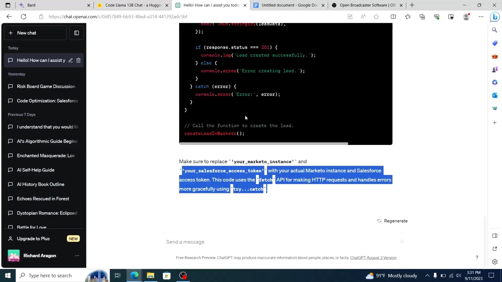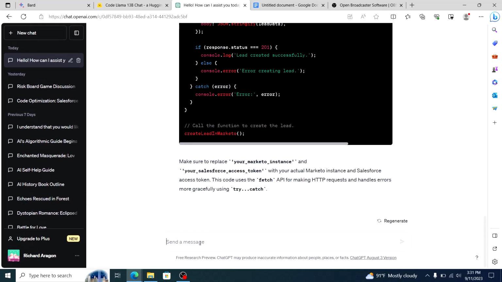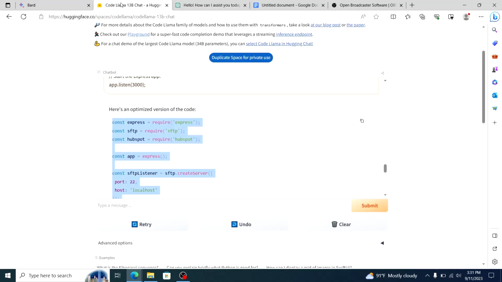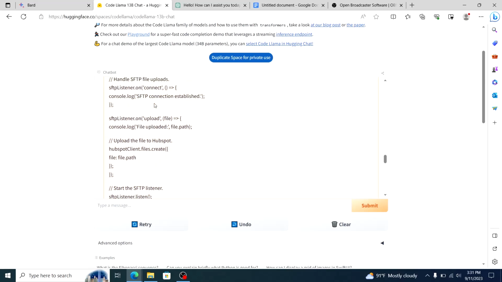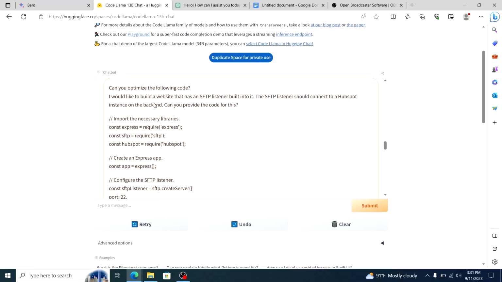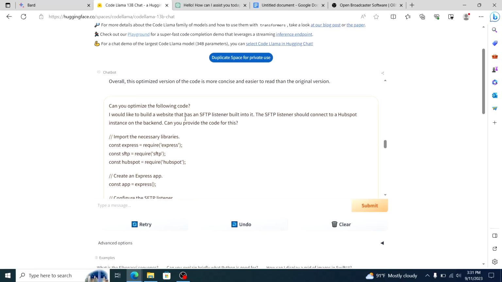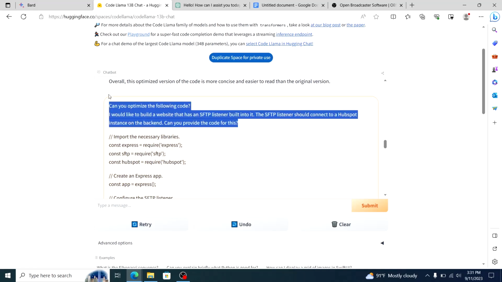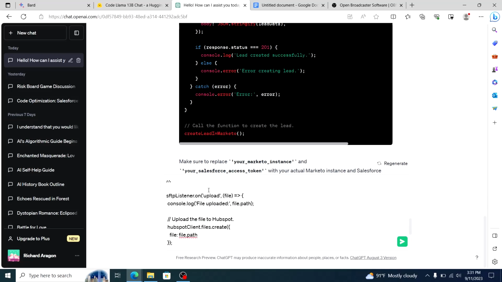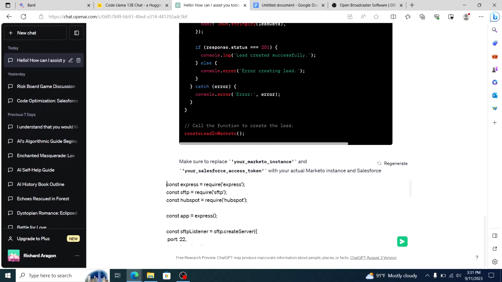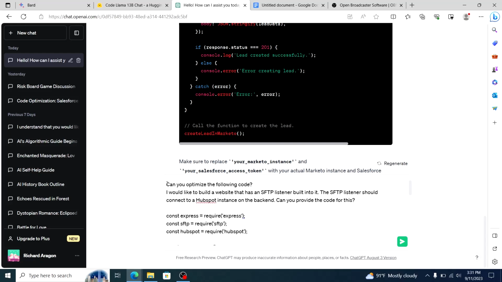But let's see what the big dog does, as the last example here. Now we'll just give it the context again, and we'll ask it to optimize and improve. Let's see if that does anything else. This is a more complex one.